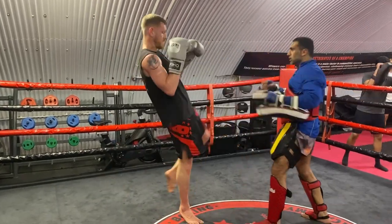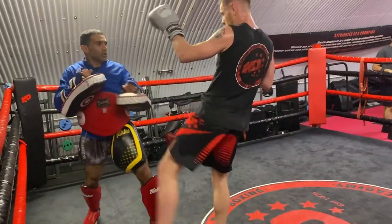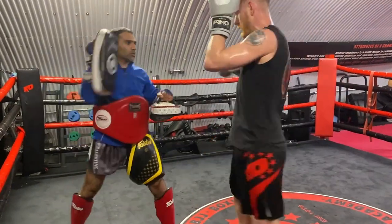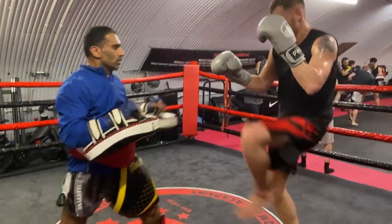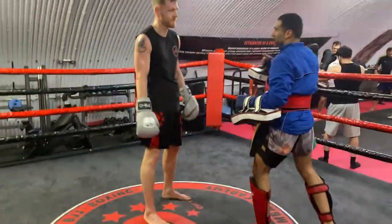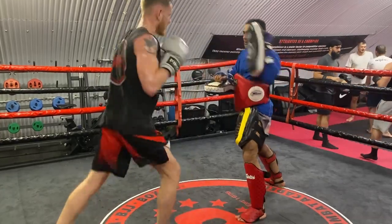Today's pad work session is focused on sharpening Bradley's skills for his upcoming fight. We are keeping things basic, emphasizing maintaining long to mid-range distance and using the appropriate strikes for each zone. We are using barriers — normally you use a barrier for a defense system, but we are using barrier as offense as well. The first barrier we are using is kicks, which means that if your opponent is coming towards you, you use kicks as a means of first offensive barrier so they don't get close to you.